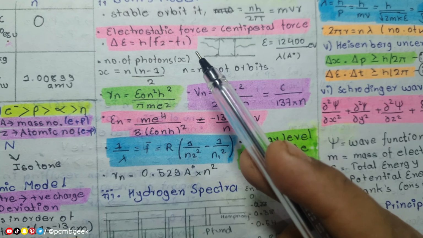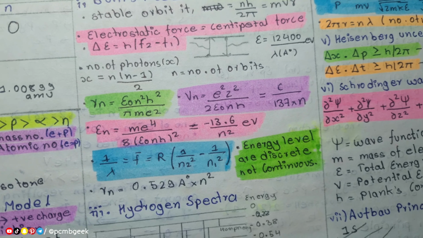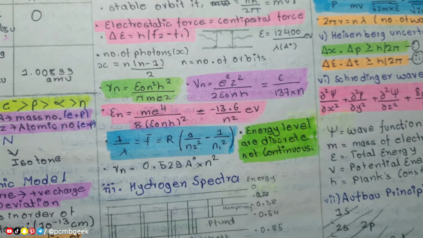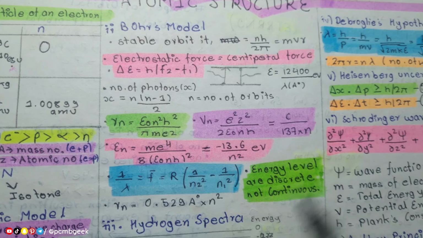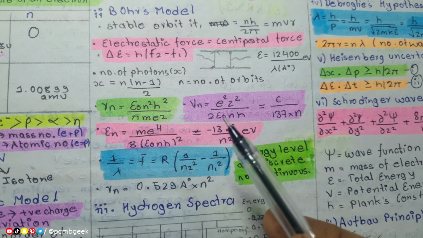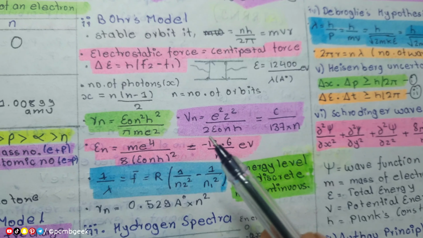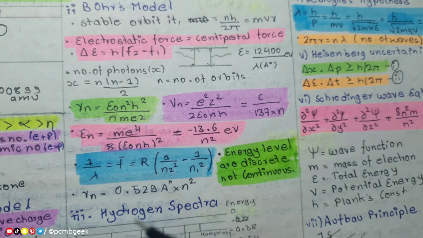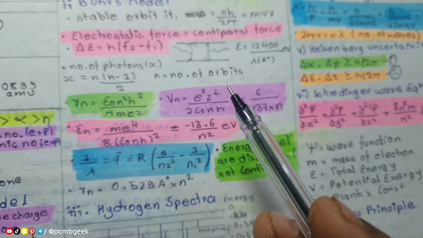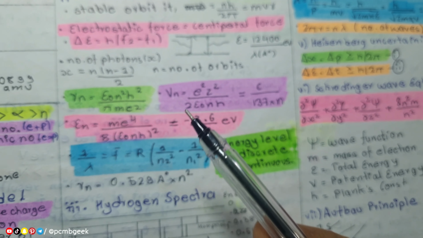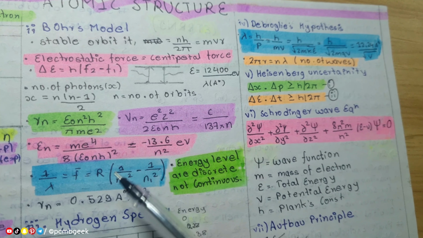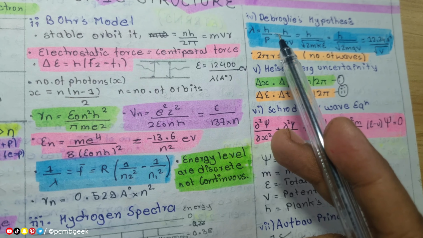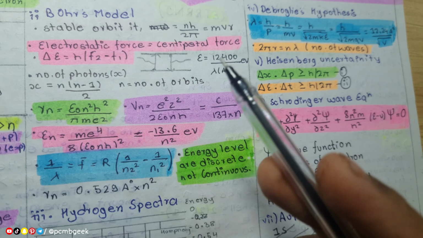The failures of Bohr's atomic theory: he was unable to explain the splitting of spectral lines in the presence of a magnetic field, that is the Zeeman effect, and an electric field, that is the Stark effect. He was unable to explain the line structure of multi-electron atoms, which contain more than one electron. He was even unable to explain atoms in three-dimensional existence because of the dual nature of matter, proposed by de Broglie, and the uncertainty principle, proposed by Heisenberg. Because of these, Bohr's model failed.